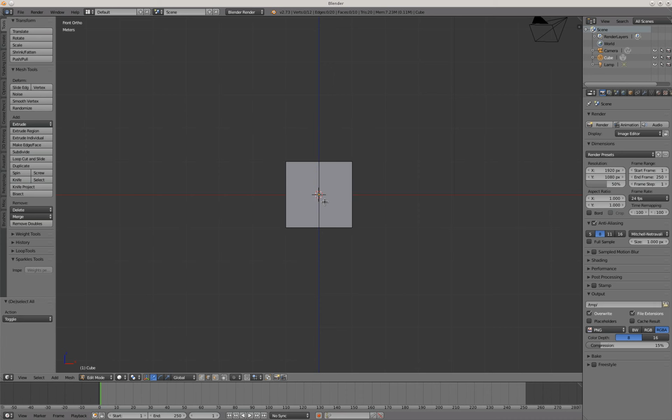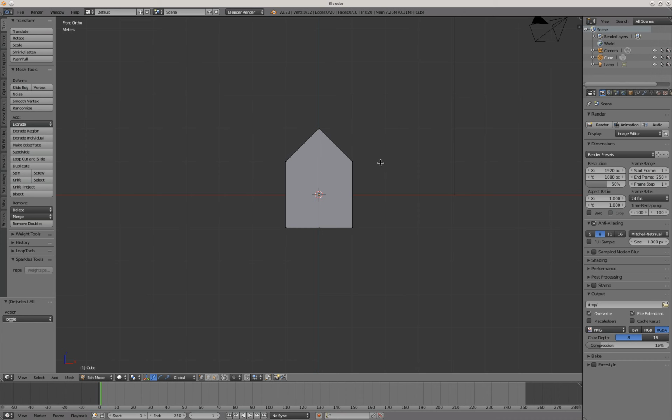Now hit A to deselect everything and go into vertex mode, either clicking here or Control Tab V for vertex. Type B for box select. Press and hold the left mouse button down and select those vertices right there, and you can see we've got 2 of them. Up here in the top it says we've got 2 vertices out of a total of 12. Now G for grab, Z for the direction, and 1 for the amount, and it moves it up to the top right there. Hit A to select again.